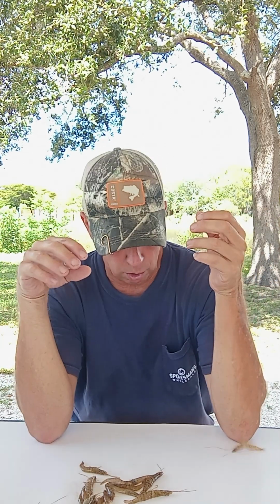I think it's called exoskeleton or something like that. It means they don't have an internal skeleton like we do. It's on the exterior, so that would be their shell. So the shrimp tend to go through a molting cycle, in which they evacuate their existing shell, kind of like a soft shell crab would do.